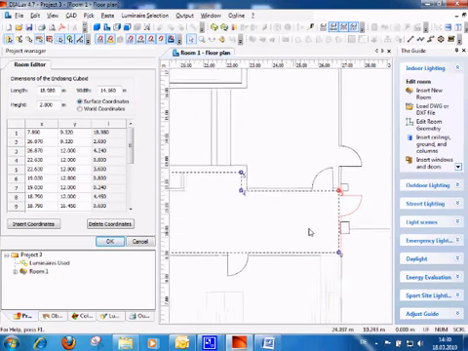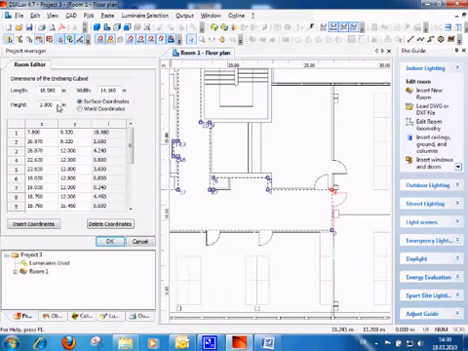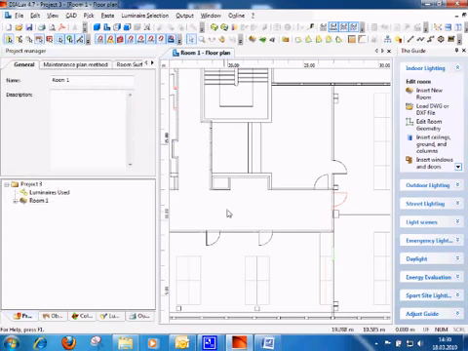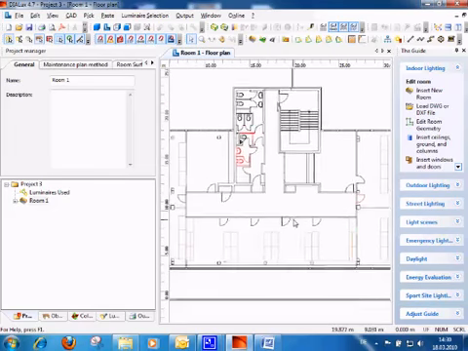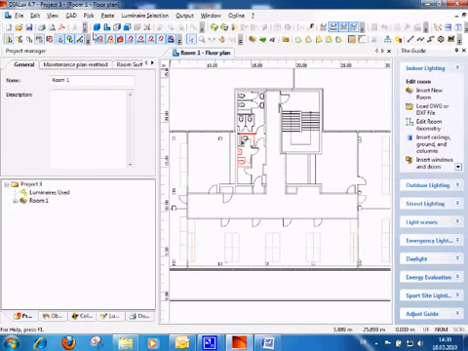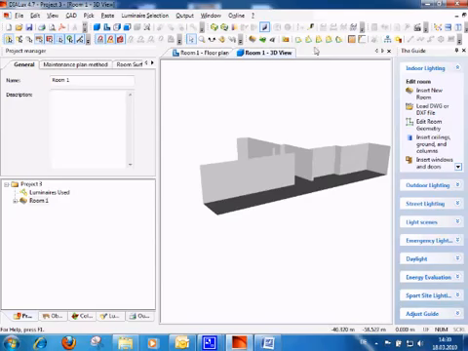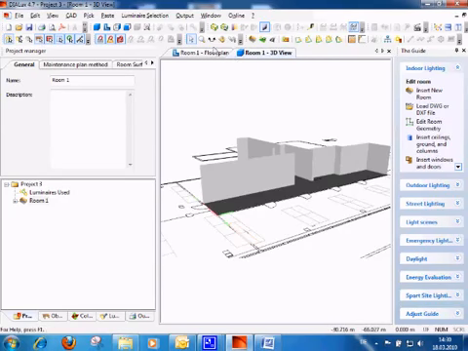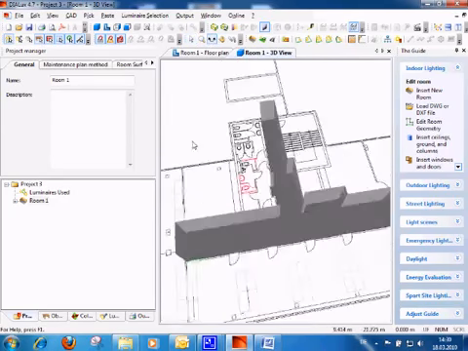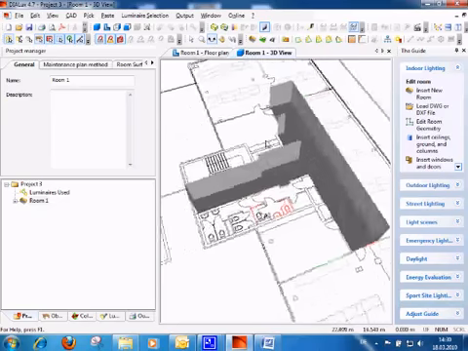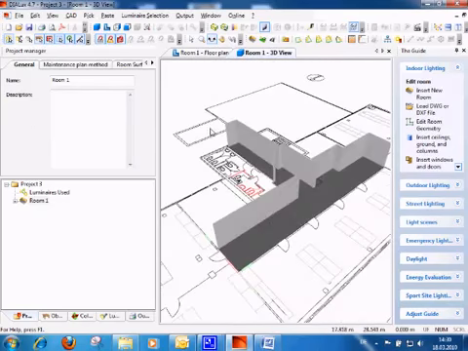This appears now to be correct, so we adjust the height of the room, and by clicking OK we have now copied the room to a DIALux room. Having a look in 3D, we can see what we have done now. Okay, that looks good. The room is done.